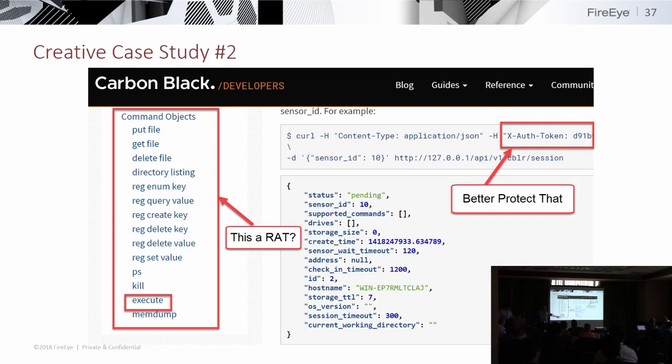And I could pull LSASS from every single system if I wanted to. I could do code execution on every single system, just using the application itself, or in this case, the API. I could write a simple Python script to wrap the API and get code execution on every single system in the entire enterprise. So the key here: it didn't matter if I got domain admin or Exchange admin. All I really cared about was getting the Carbon Black admin, and that got me system-level privileges on every single system in the entire enterprise, just by wrapping the API, but mainly because they didn't protect the access token, or the auth token in this case, that allowed me to interface with the API. So again, a creative technique to get code execution on every single system without getting the actual domain admin privileges that most people think you need to accomplish your objectives.